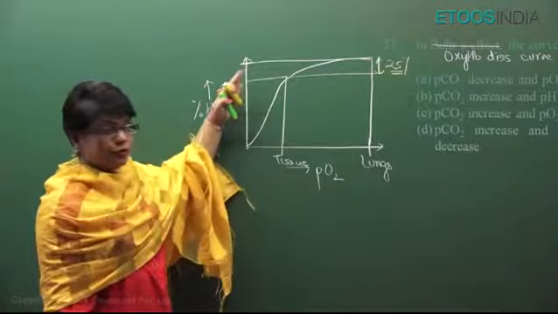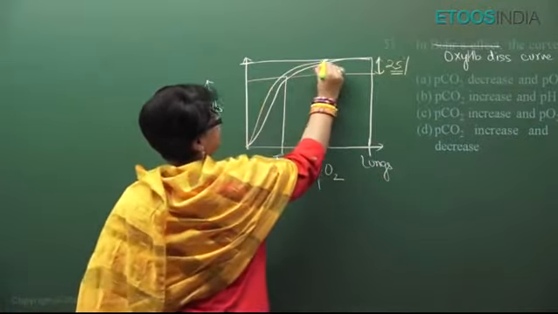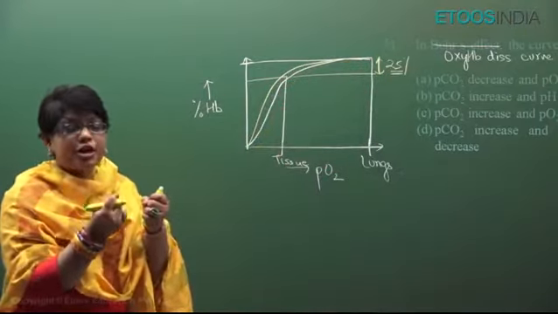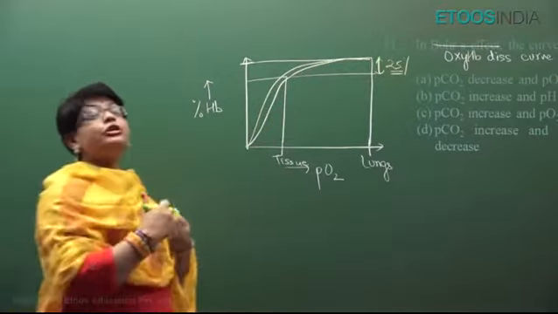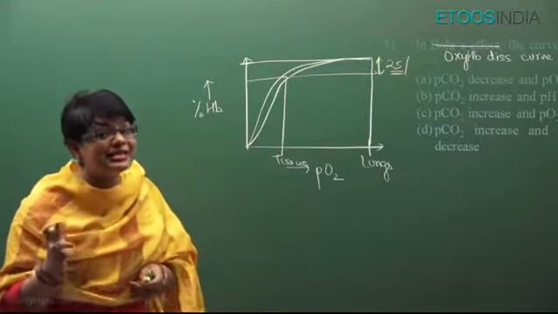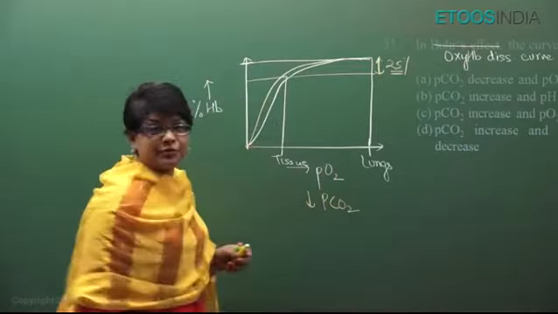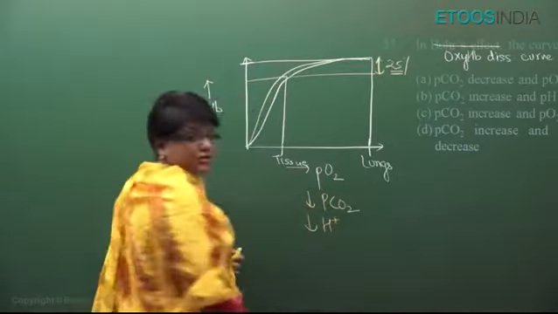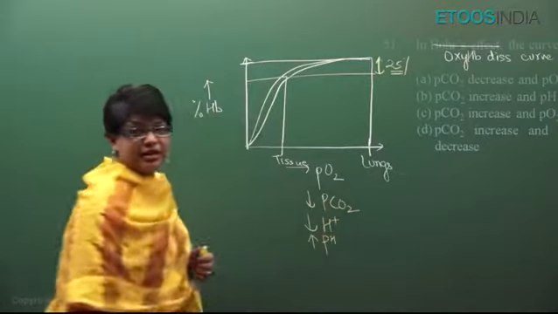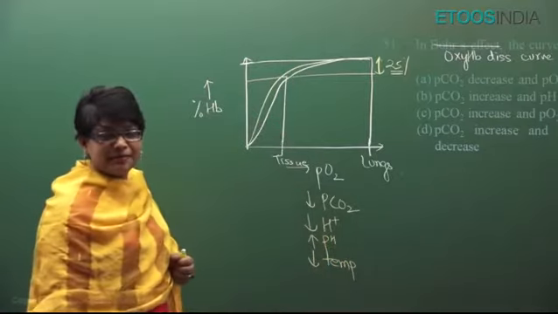Now left shift means you are standing like this. This is right shift, this is left shift. Left shift means something like this. So even less is going to dissociate. That means oxygen and hemoglobin will share a closer bond. You don't need even 25% oxygen to be given to tissues. The tissues must be less active metabolically. Less CO2 must be getting produced. Less H ions, that means pH must be rising. It should be alkalinity that is happening. When there is less metabolism, less heat is generated. So temperature should be less.